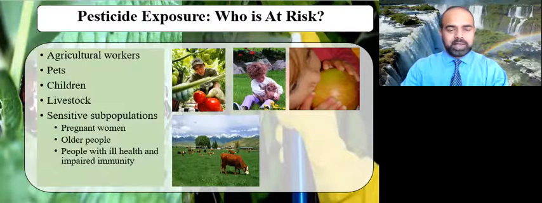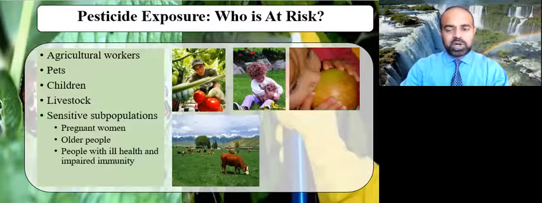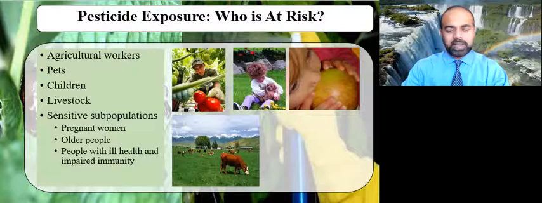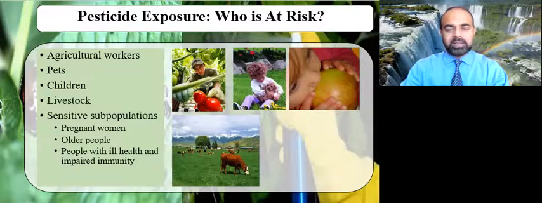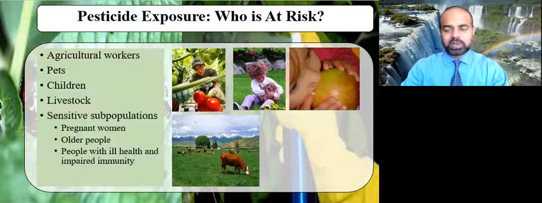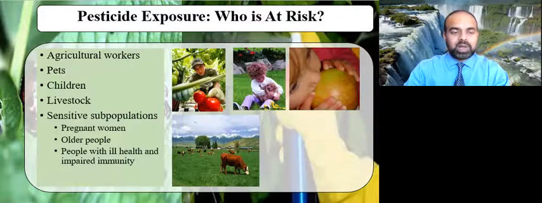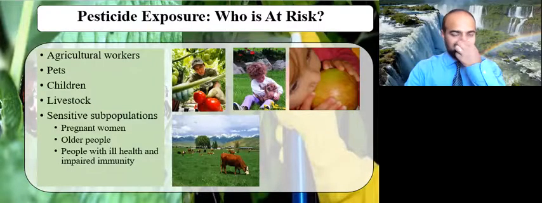Children also demonstrate personal hygiene deficiencies such as hand-mouth behaviors that could cause the ingestion of pesticides. The pesticides used in agriculture may have undesirable effects upon cattle and other livestock. Exposure of livestock to pesticides may arise from contaminated feed, pesticides applied to fields, and agents used to control insect pests that plague food animals. The effects that animals may experience include acute and chronic toxicity. Pesticide residue may also build up in meat, poultry, and dairy products that are subsequently consumed by humans.